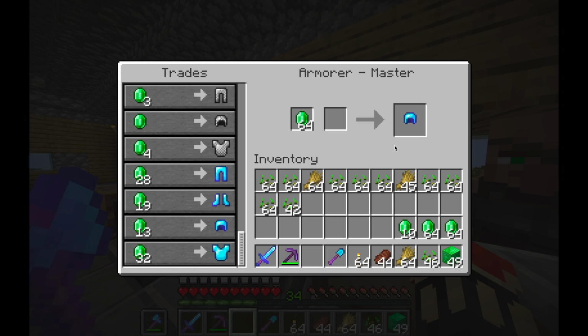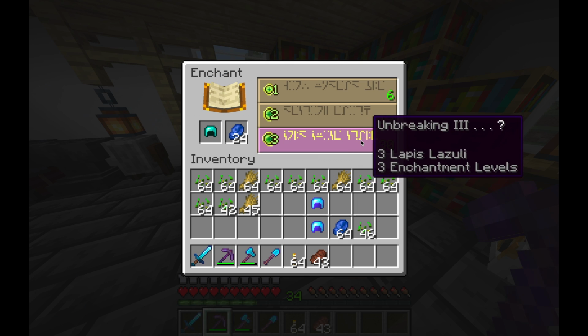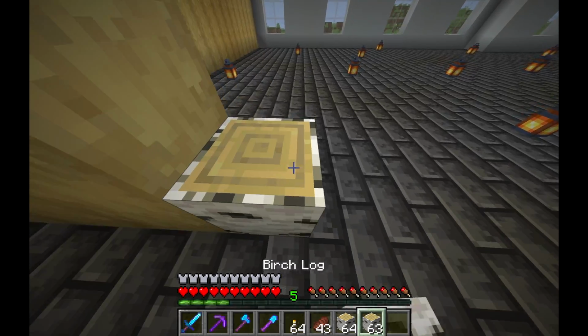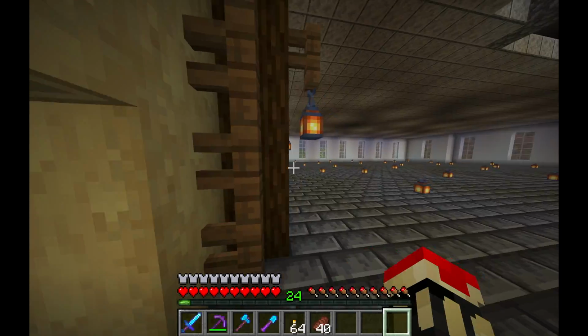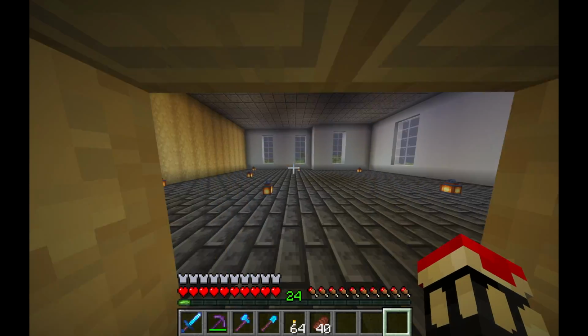So after that excitement and building, I went and traded for some diamond armor. I wanted a better helmet, and I created a pretty good one here. And then I did some more building because I needed to fill this place out. I made 2 other rooms identical to the first one. That was going to be for smelting, and that's going to be an office back here.